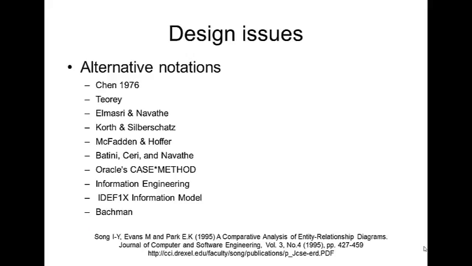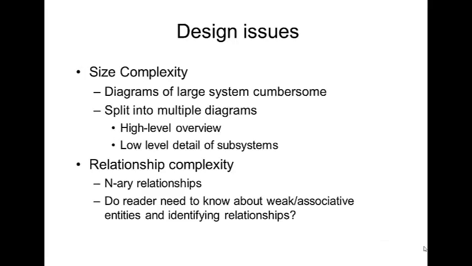Design issues. When you're drawing your ER diagram, I've already talked about these alternative notations. Here's this paper. These are some of the alternative notations collated by Song et al. Again, just bear in mind, choose one that's easily understandable within the context of the organisation that you're working in. Another issue can be size and complexity of ER diagrams, and indeed of UML class diagrams, which we'll meet briefly at the end of the lecture as well. The larger your system, the larger your logical design diagram, and as the diagrams become larger, they become more cumbersome to manage and to understand.